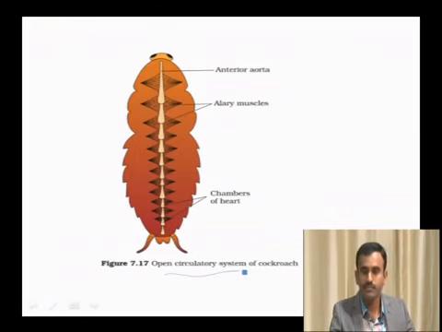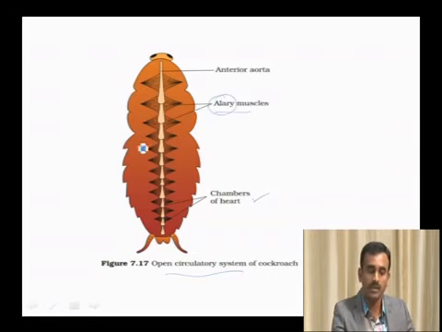The circulatory system in the case of cockroach is of open type, and there are no well developed blood capillaries, but it has a heart with numerous chambers. The contraction and relaxation of the heart for the movement of blood within the body is controlled by alary muscles. The blood is called hemolymph, which is white in color, as the red pigment hemoglobin is absent, and it is without blood vessels, so it is called an open circulatory system.